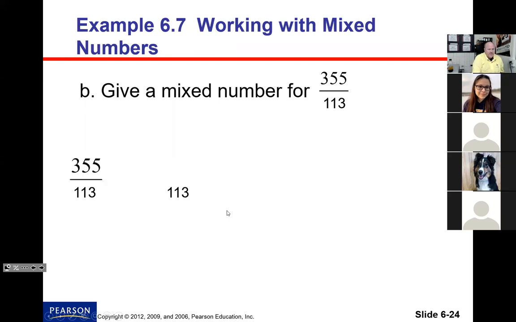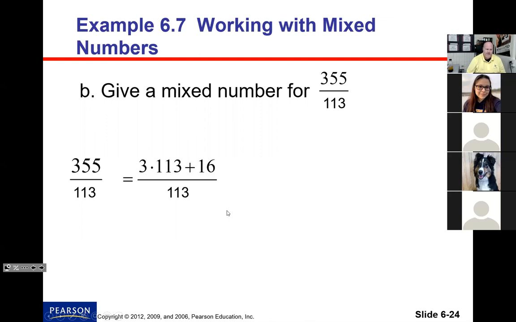Okay. So if you look at this, we've got 355 over 113. That's the same as 3 times 113, right? And 3 times, what is it here? 3 times, well, that's the divide. Oh, I got the wrong buttons here. 3 times 113 gives us our 339. Oh, okay, that's getting close. And then what do we have to do? Add another 16. Yeah, that gets us to our 355.